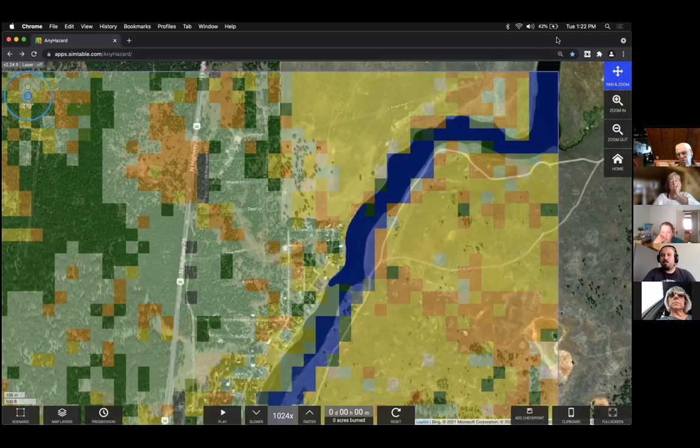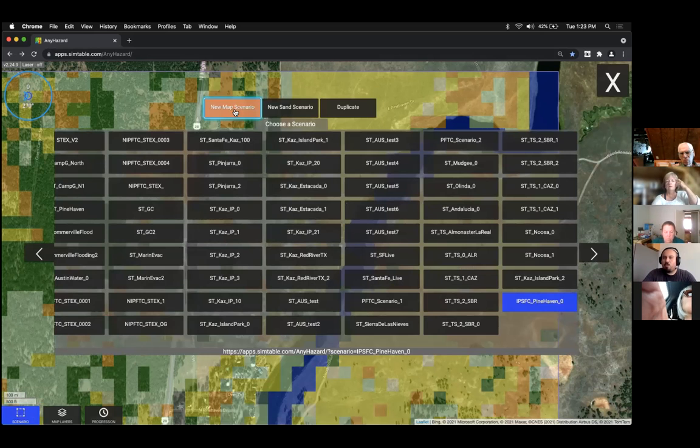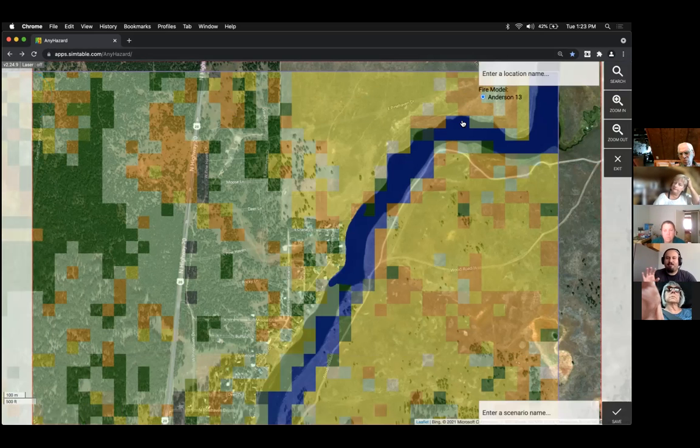Yeah, exactly. So that's one thing that the software basically considers all scenarios relatively equivalent, or they're not really equivalent, but there's basically one scenario that has a particular name. And so if that scenario can't load, what you should be able to do is go to scenario and then click new map scenario and go ahead and find a new location. You can even use the same name. The software will add a little number at the back end to make it unique. But yeah, so sometimes when you do try to access a scenario that is already being used by somebody, you'll get that error.